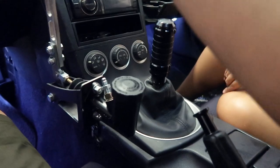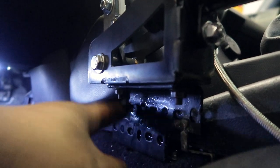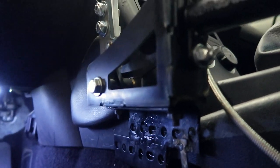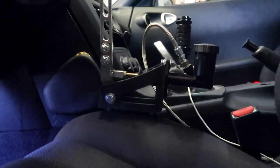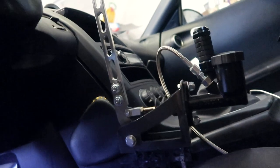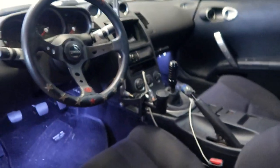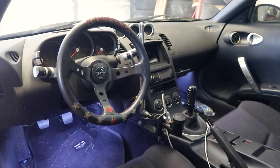This is my bracket setup right here. I do need to make it a little more rigid — I need to add some bracing here and on this side to keep it from wiggling a bit, but it looks and feels pretty solid. If you guys remember, I mentioned the seat needs to go all the way forward for Christine and all the way back for me. This bracket allows just enough clearance for the seat to push all the way forward and come all the way back. The best part is I didn't have to cut any of the interior pieces at all — so if I wanted to, I could put this car back to stock just by unbolting that bracket.